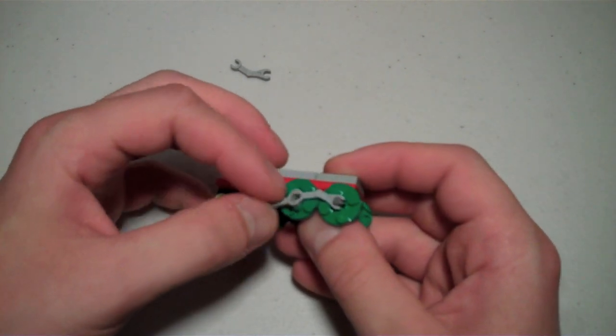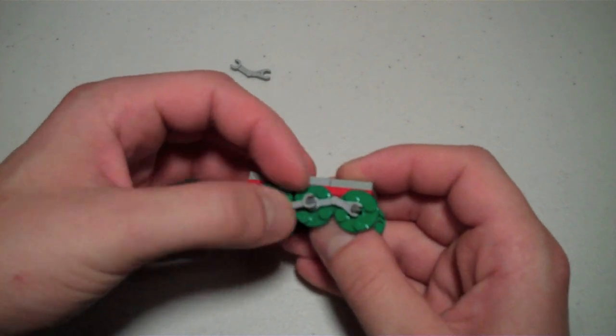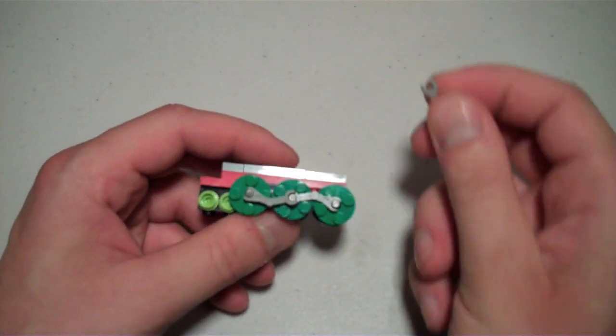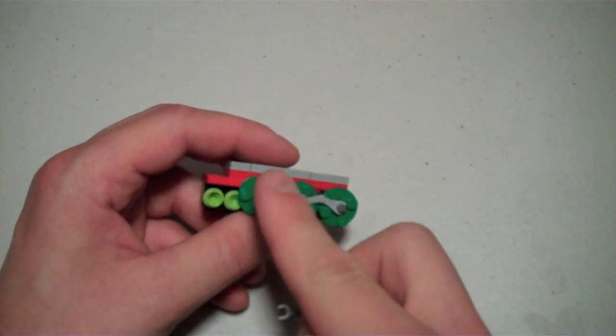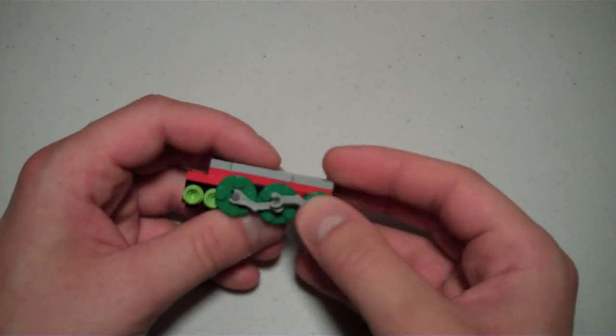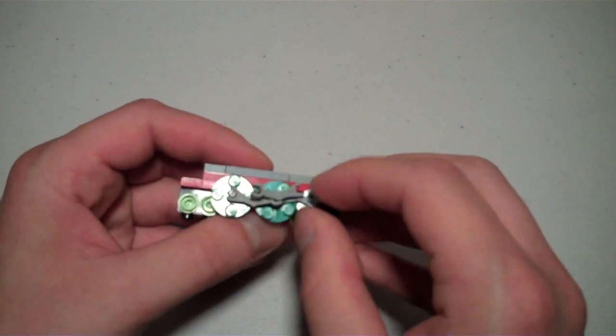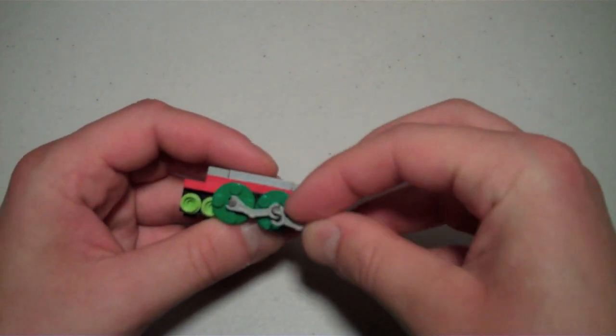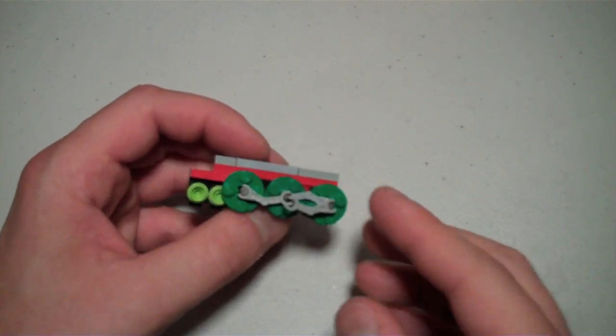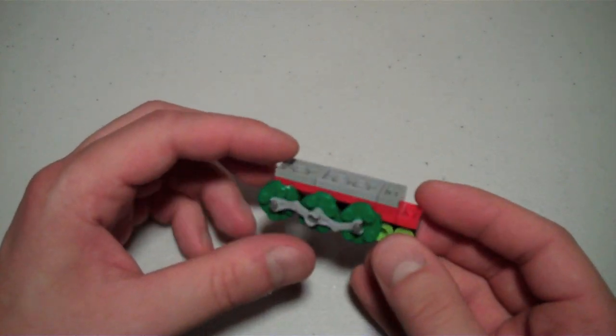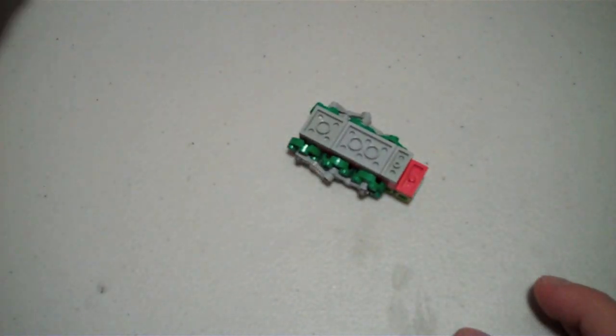Attach this right here. All right. Now, I had an extra one. It would be beneficial to make it look like there are more than just this. But, you know, you could do this. Oh, you could turn it upside down. There you go. Kind of makes it look like there's more going on there. But, anyway, that's that. That's the bottom piece.